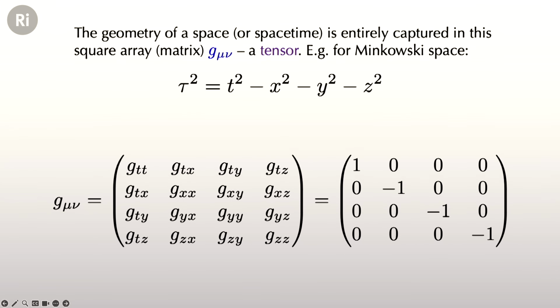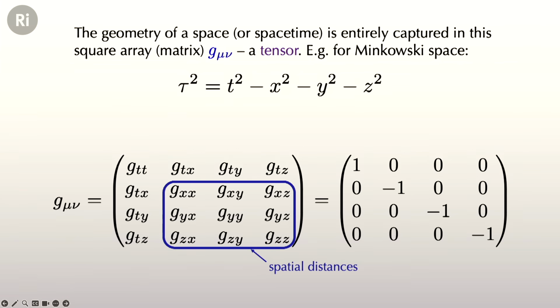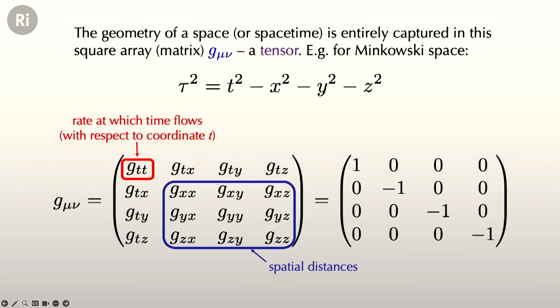And furthermore, all of these symbols have meaning. I mean, you knew that they did, but we can even tell you what the meaning is. The spatial ones, the X's, Y's, and Z's all by themselves, not involving T, those really are just the generalization of Pythagoras' theorem, maybe in a curved spatial geometry. Those are the spatial distances. GTT, what is that doing? It's telling you how fast time flows. Now that's an entirely preposterous idea, how fast time flows, because time flows at 1 second per second. There's no other rate at which time will flow, never at 2 seconds per second, okay?